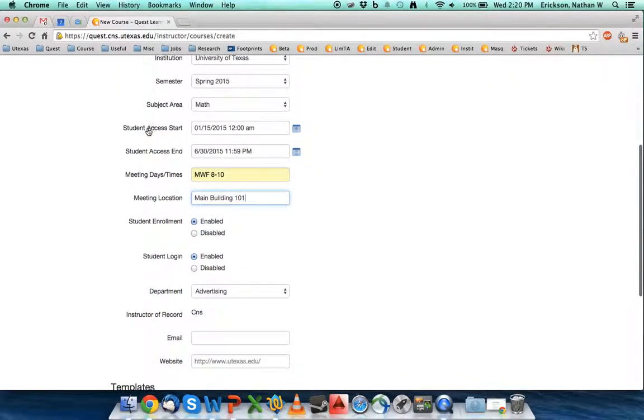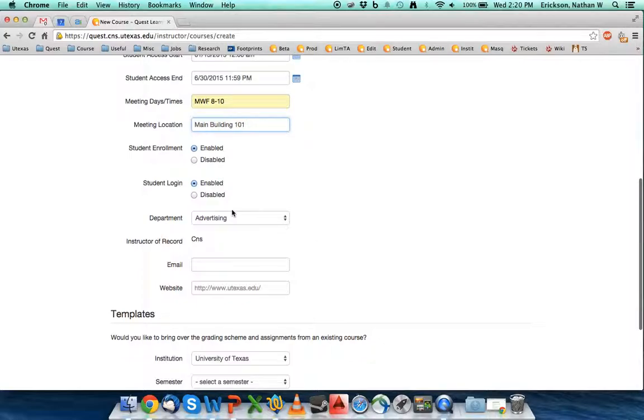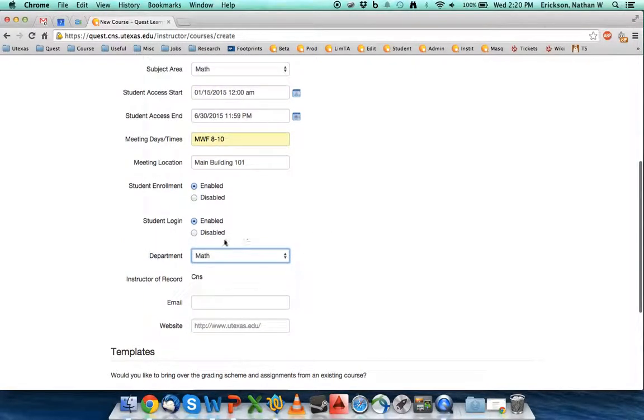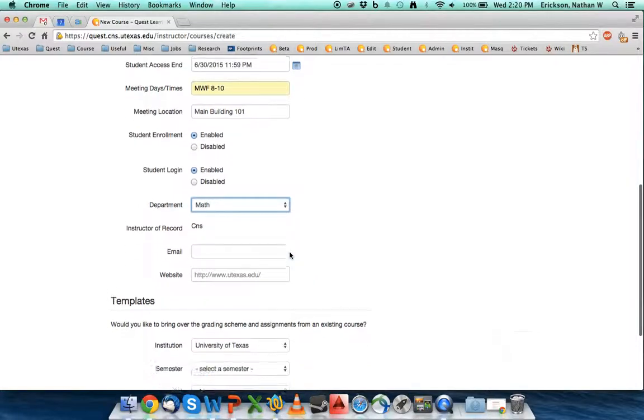Similar to the start and end dates for the class, there's allowing student enrollment and allowing student login. So if the dates are correct and the login is disabled, the class will not be able to be accessed by your students. If the class exists and the students want to get into your class the first time, so enroll in the class, if you have a lot of students trying to get in after the semester has started and you just don't allow late adding to your class, you can disable this. Most people keep both of these checked the whole time. Again, you can select what department you're going to be in. This is nothing terribly important for this field if you're outside of the University of Texas.